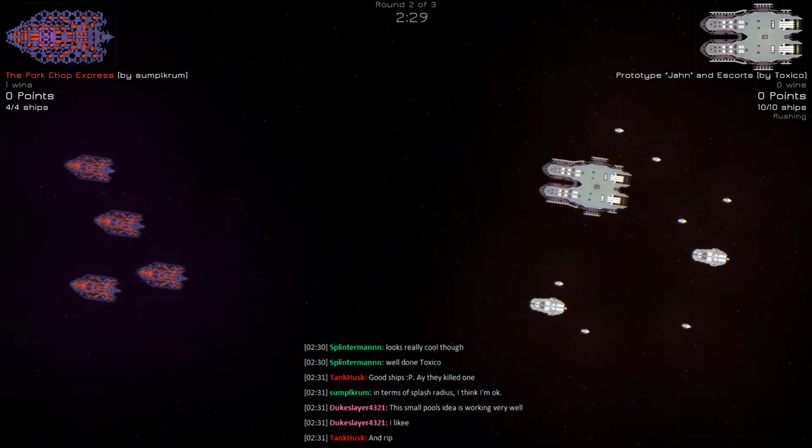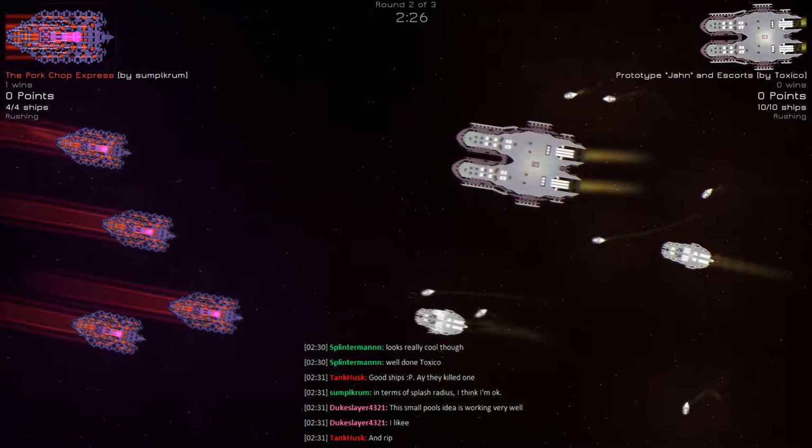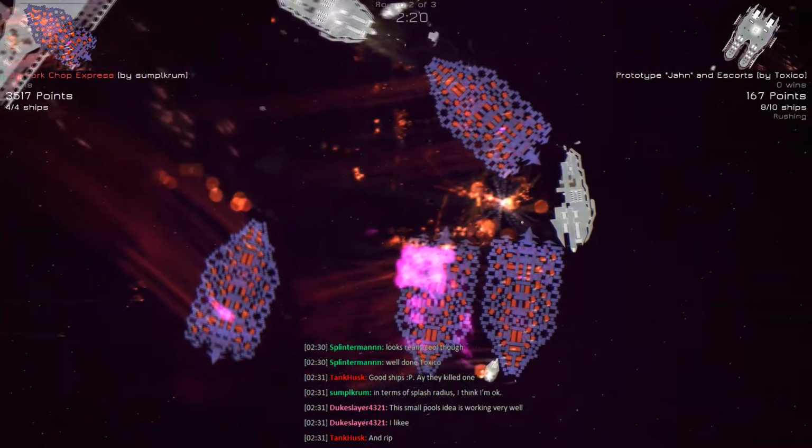And Sumple takes the match. Or the first round, rather. And he's probably going to take the match, too. But in brawler-on-brawler fights, there are only so many variables.